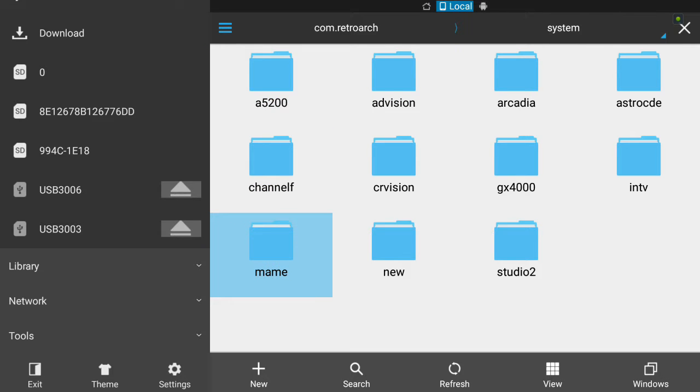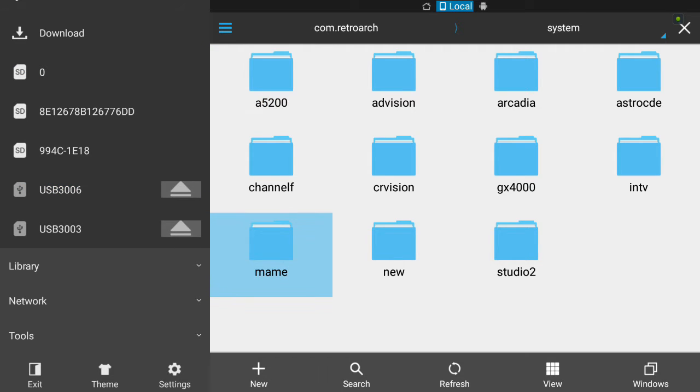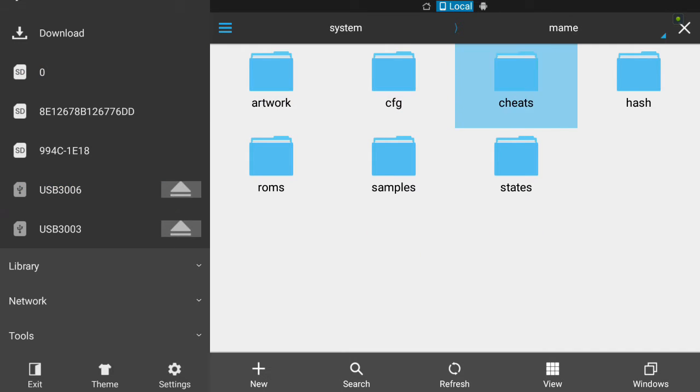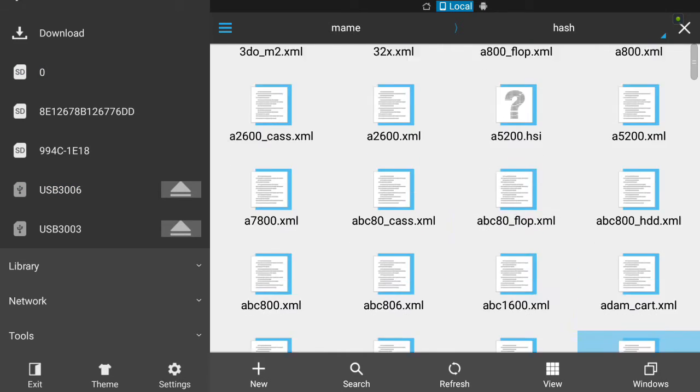So in your system folder, because it will be blank inside, you're going to create a folder called MAME, M-A-M-E. Once you've created that folder, you're going to get a hash folder by downloading a version of MAME to your laptop. Just Google MAME, go to the MAME homepage, and download the zip version of MAME. That's all I did, and then extract it, and then I saw the hash folder. You see that hash folder within the MAME download, just copy and paste it to your Android system. Inside the hash folder is all the systems that MAME now emulates.